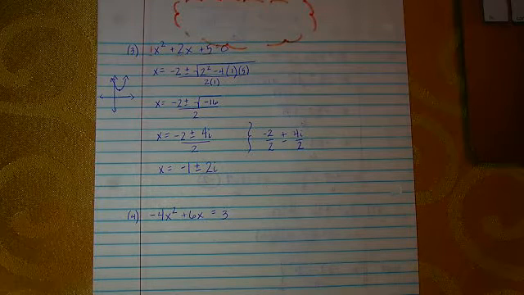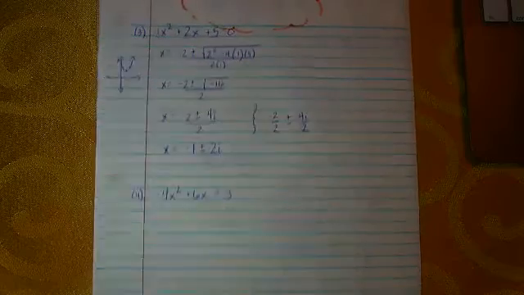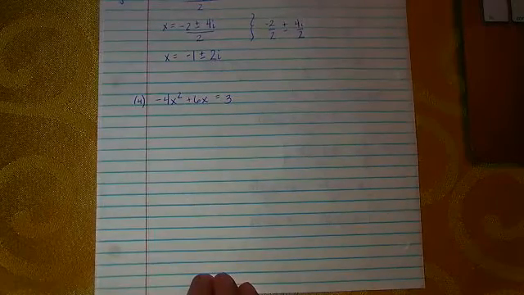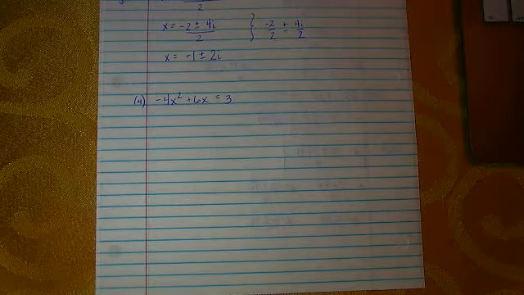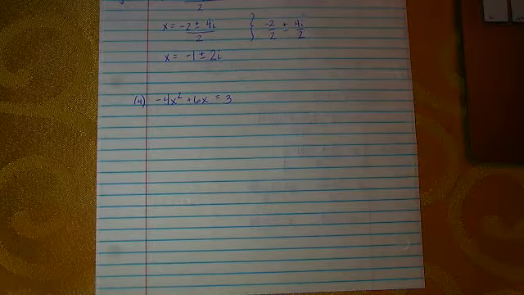All right, last one. Example number 4, if you want to jot this one down, we have -4x squared plus 6x equals 3. This one, the first thing we have to do is a little bit different, a little extra than the other ones. You'll notice it does not equal 0. So you do need to make sure that it's in what we say is standard form.